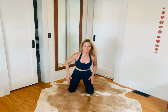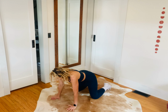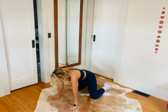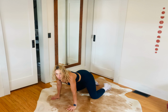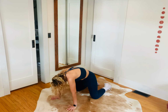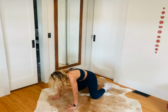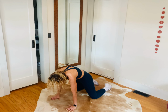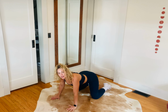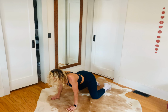Bring yourself to all fours. We're going to bring our knees a little wider than our hips. I'm going to turn a little bit to the side so you can see me. I'm going to start to find a little three-dimensional cat-cow. Everything we do in this stretch series, we're only going to do one time through, so we won't see this repeated at all. Just feel out your three-dimensional cat-cow, which means you're moving out of that sagittal plane, plugging the shoulders down and in, and then retracting them.